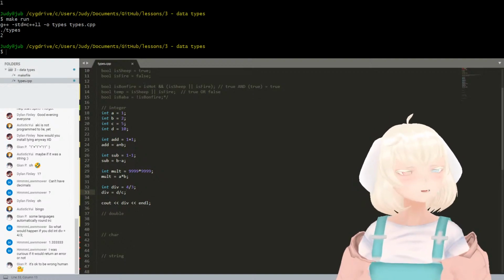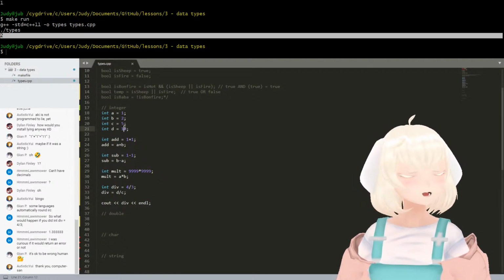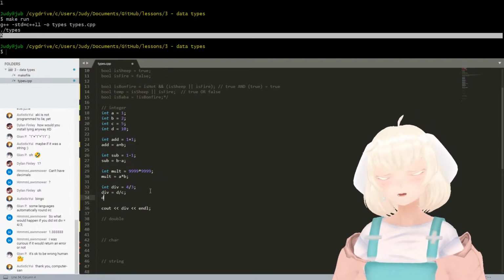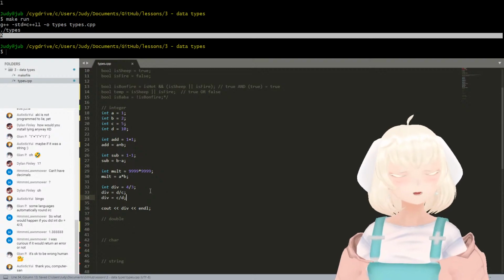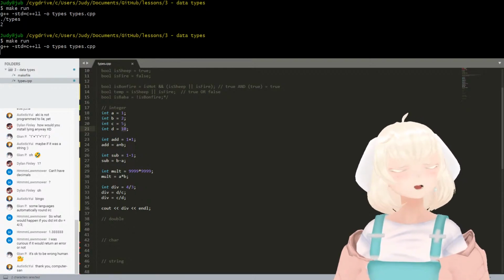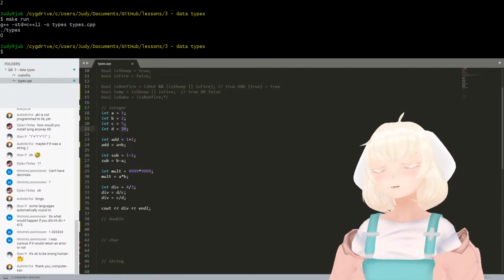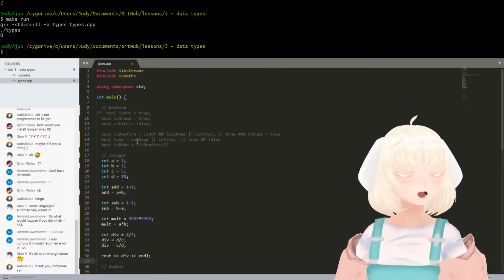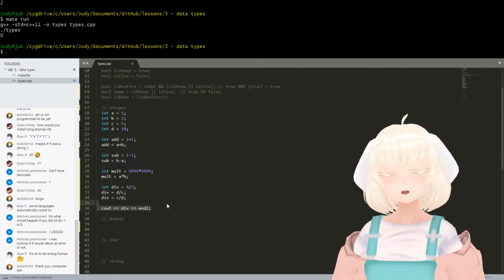Right? And so, yeah, we saw d divided by c, 10 divided by 5 is just 2. And we can honestly do the same thing the other way around. C divided by d, which is 5 divided by 10, which is just 1 divided by 2 if you simplify it, right? So that's going to give us 0, right? Hopefully that was all straightforward so far. Booleans and integers.